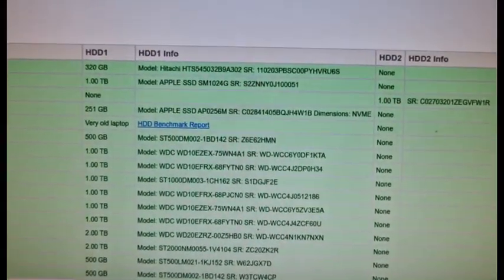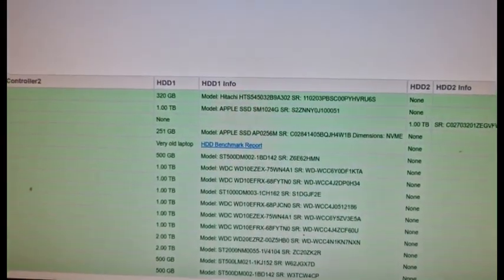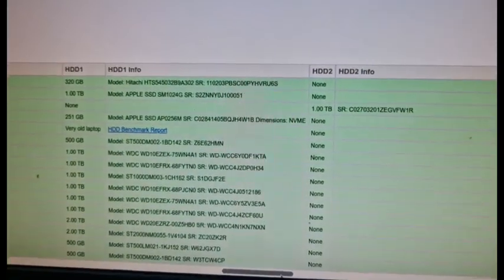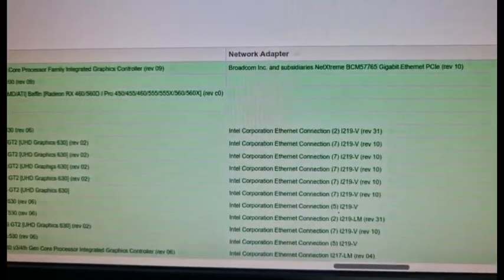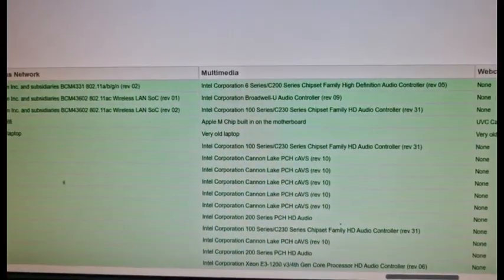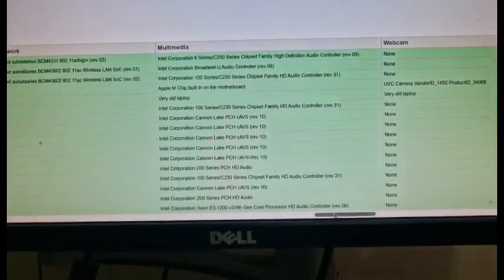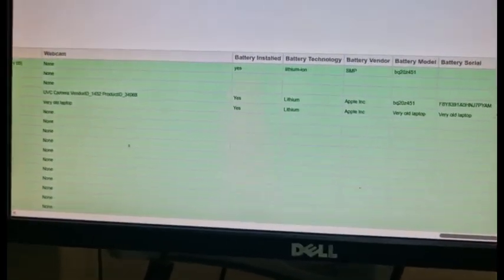You can see we have a number of inventory items. So the hard drive manufacturer information is displayed and the serial number is displayed. If the system has more than one hard drive, let's say four hard drives, all the information from all four hard drives will be collected and stored in the database, and you can view that information on the report.